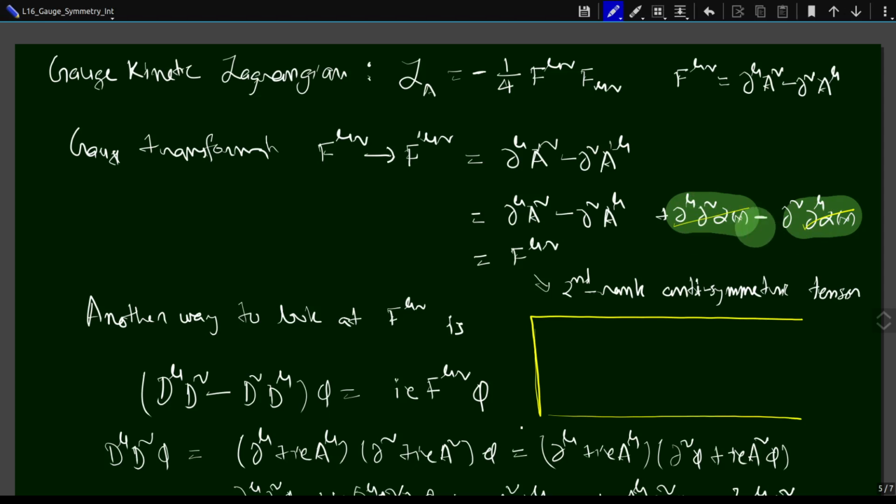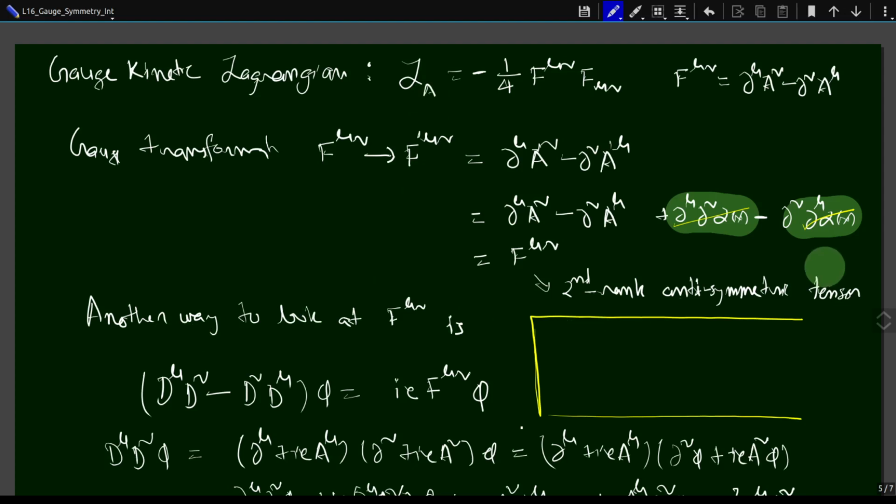The cases when they are not equal are when alpha is not smooth. So the inherent assumption here is that alpha is smooth enough that these two out-of-order derivatives are the same. There are no singularities in any direction when you are taking the directional derivatives. When these two cancel, it's back to F mu nu. So this is a second rank antisymmetric tensor which is invariant under gauge transformation. In this particular case, it's simply invariant, hence this Lagrangian for the kinetic piece is also invariant.